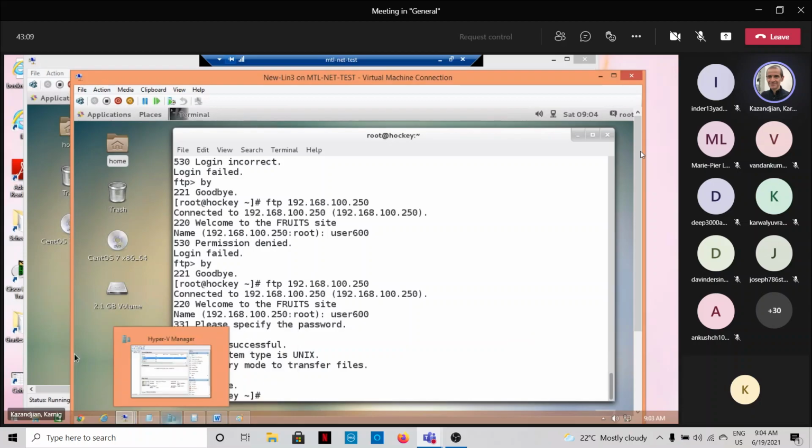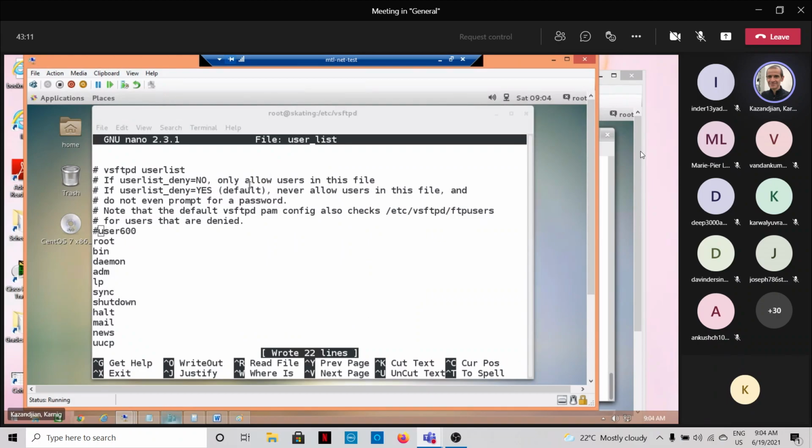Now, as they say here, this file again can also behave the opposite way. If I do the right configuration like mentioned here, then it will be the opposite completely, meaning only those who are listed in the file will be allowed and nobody else. So we'll see how to do that shortly.